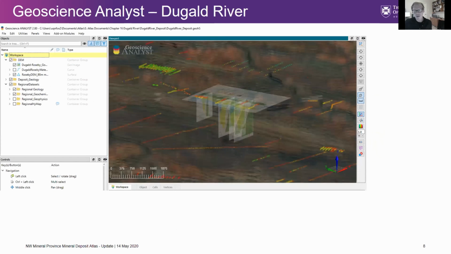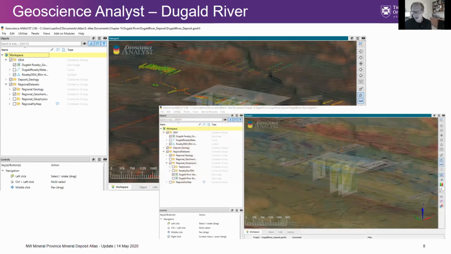Paul won't be talking about the Dugald River Geoscience Analyst, but you can see how all of these data sets come together into the 3D model, and these are basically the compilations, in true spatial coordinates, of those research works or anything in the public domain as well. So you can see here the Whittle sections, the Whittle map overlaid over the geochemistry that's freely available from the GSQ as well. And we also embed in here the geophysical data sets, so you can start bringing in those comparisons directly as you work yourself through these data sets.